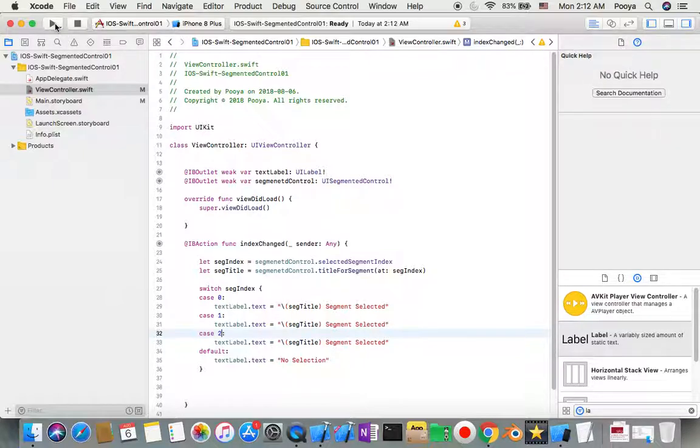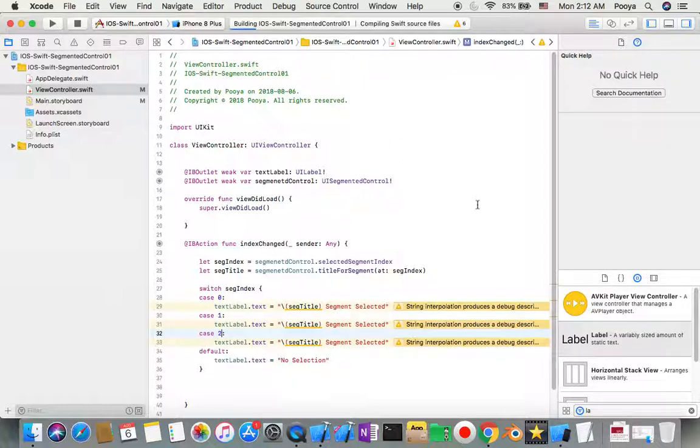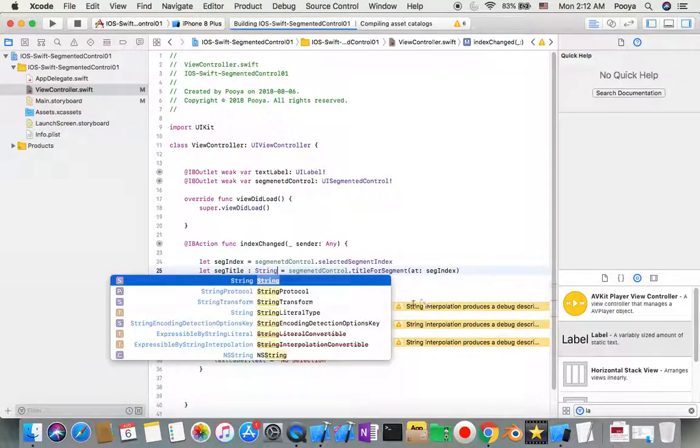Okay, let's run this app and see what will be in the output. Yeah, you know what, here I should say this will be string to avoid this warning.